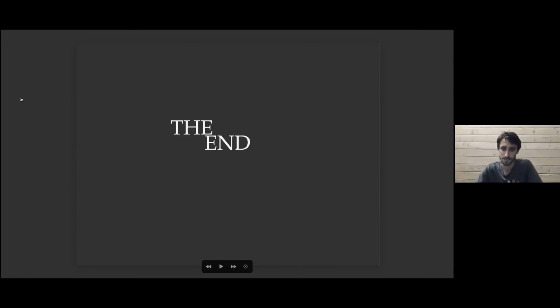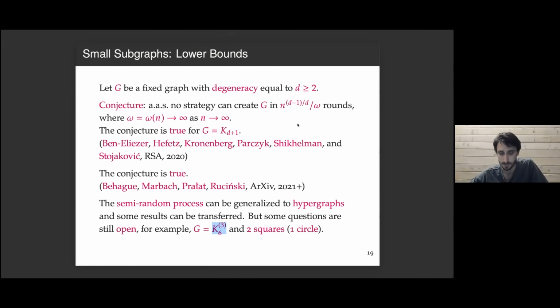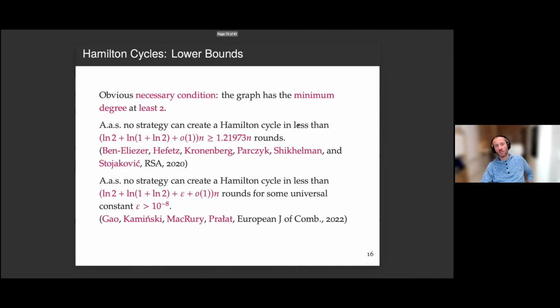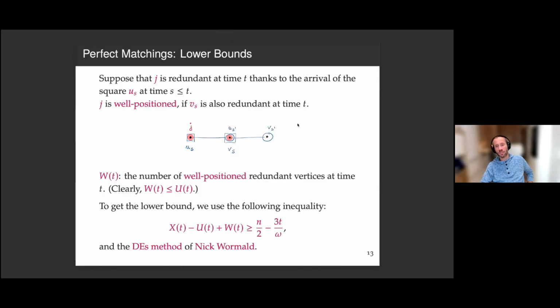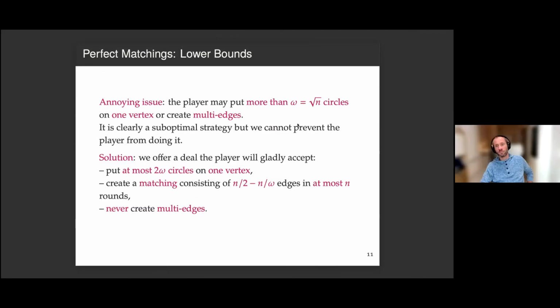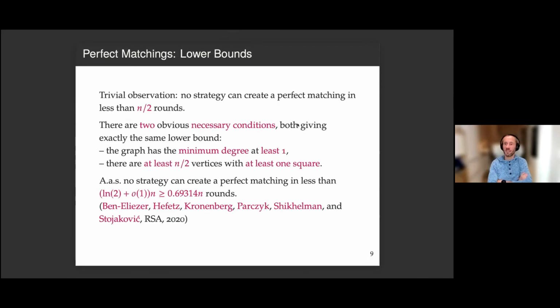Any questions? Do you have any conjectures on these constants in front of n in the optimal number of steps for matchings or for Hamiltonian cycles? Yeah, I don't think there is anything natural that comes to mind immediately, right? I've never seen any conjecture, and I would be surprised if it has some meaning. But I guess we'll know once we get there. Hopefully we'll get there. That's a good question, but I have no intuition.